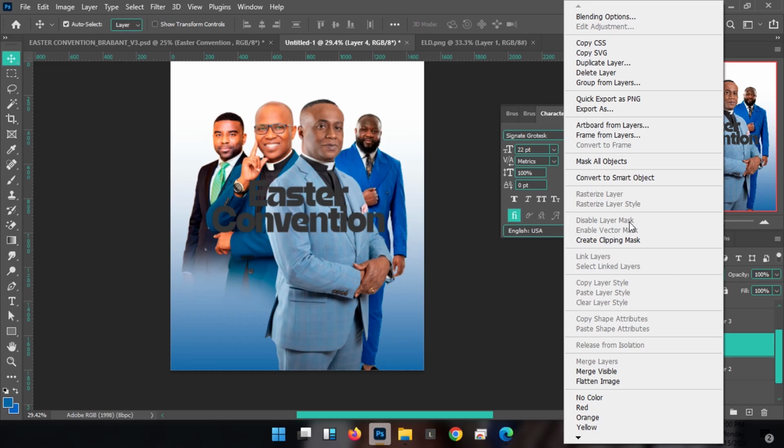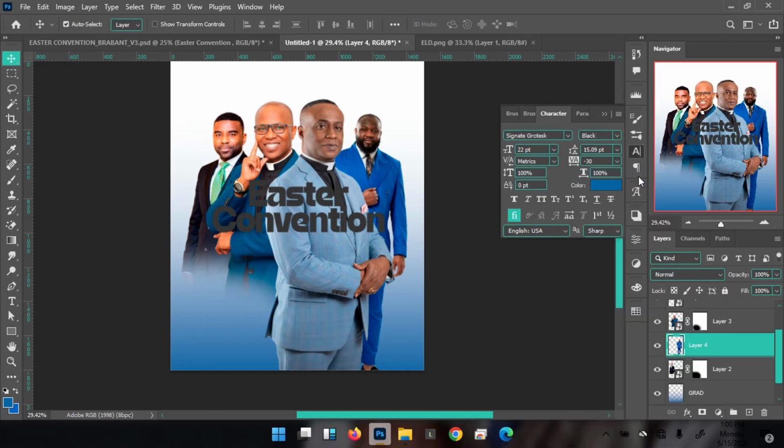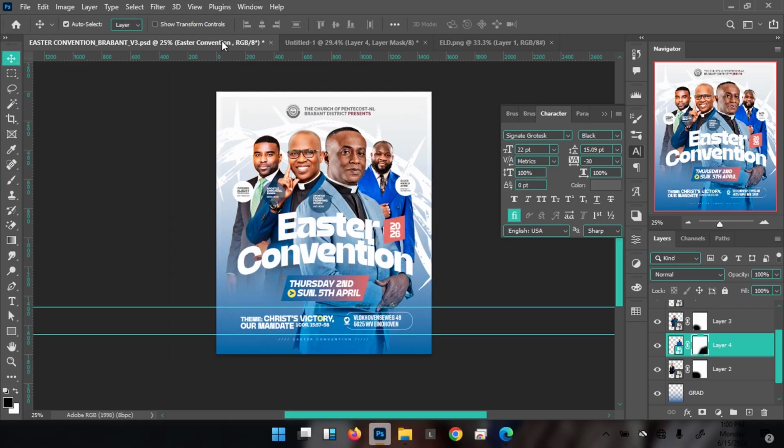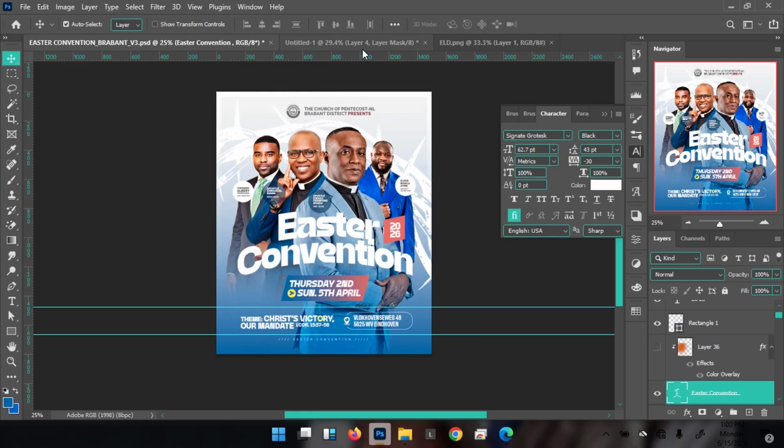I'll convert it to a smart object. It's very, very important. And then add a layer mask, and then B for the brush tool, and then I paint around that particular side too. Just paint it like so. So just like that, we are getting close.